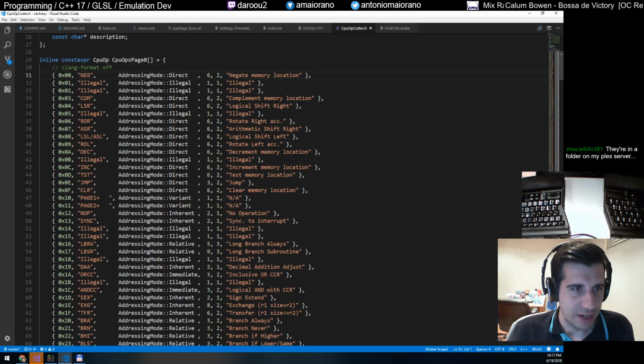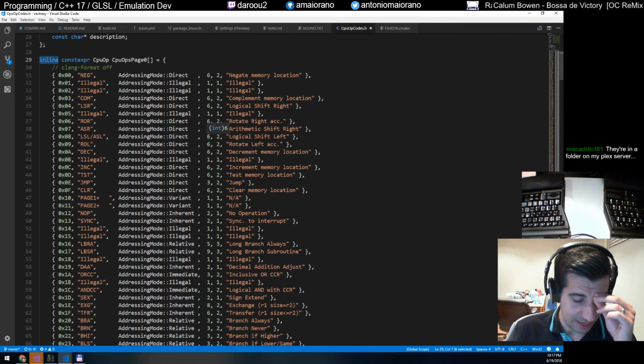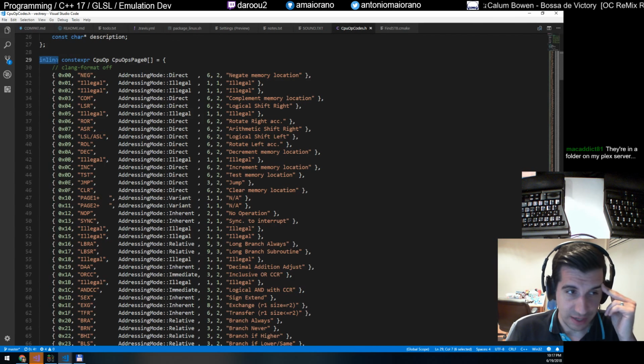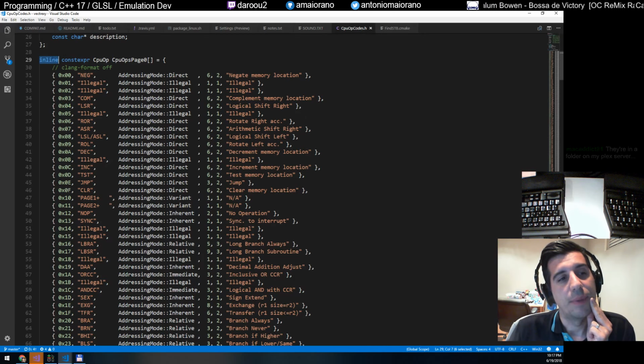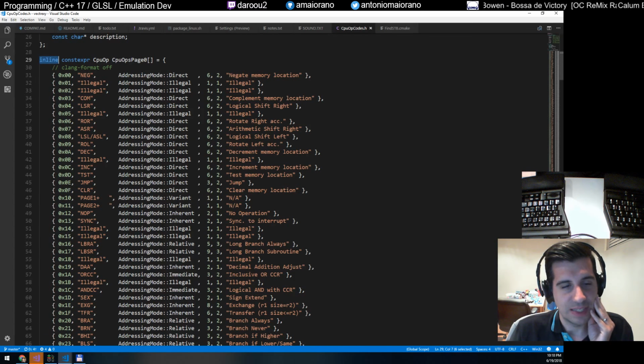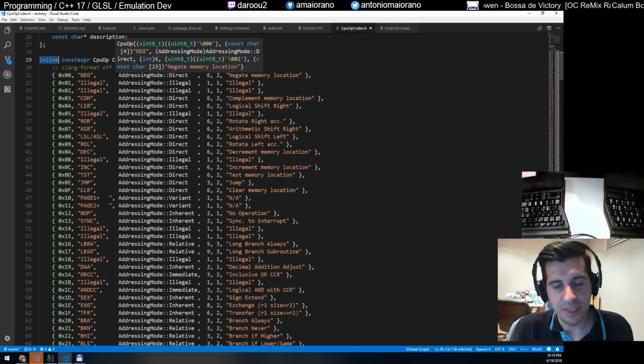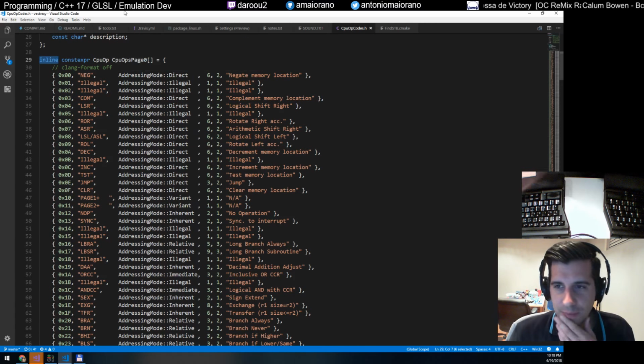So yeah, I have this big constexpr inline table, and the inline here is kind of interesting, right? Because this is a feature of C++17 that says this is a global variable, but we don't need to have a CPP file for static storage. So it kind of gives us the best of both worlds. It allows us to have one instance of this that is shared across different compilation units, and because it's completely visible, it can be completely inlined. So it's really quite interesting.